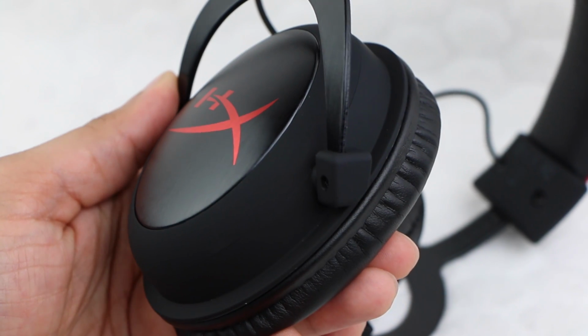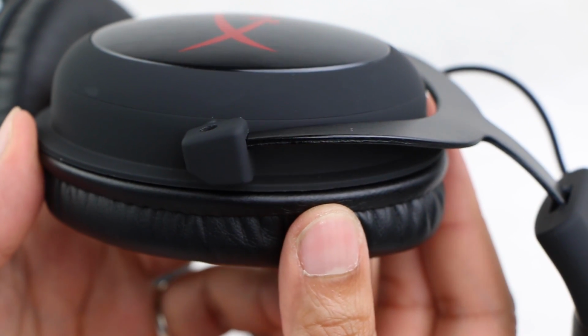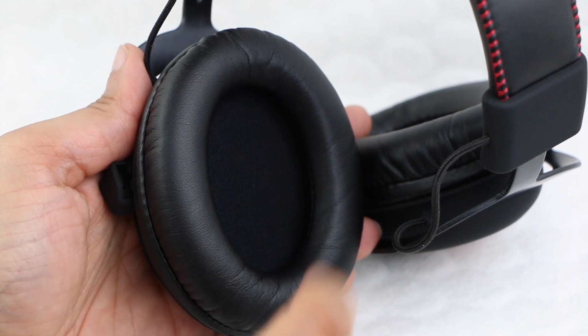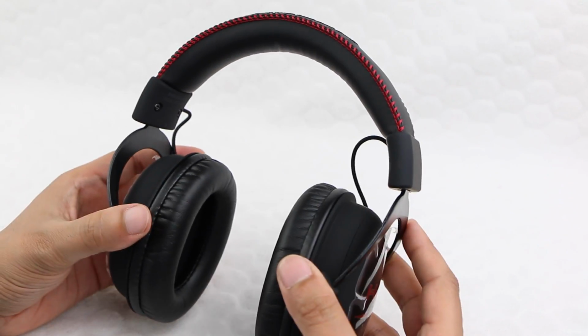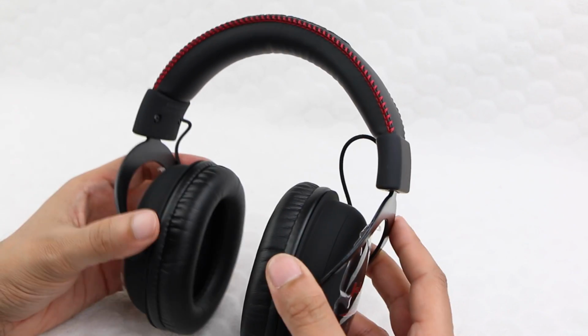There's no surround sound, no virtual surround sound, no software and no sound processor. What this means is that there's very little in the way between your sound card and the 53mm drivers at the ends of the cable. There's real depth in the sound too. Each individual sound can be heard as though the sounds have been layered on top of one another.